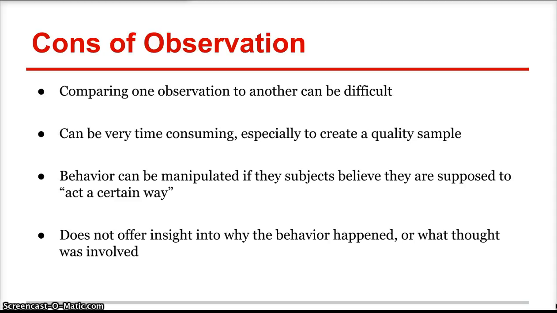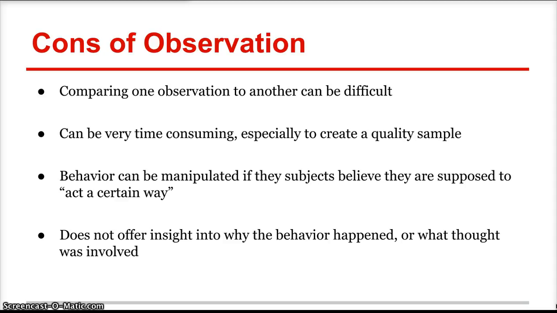Another con, behavior can be manipulated if the subjects believe they are supposed to act in a certain way. We've done a lot of scientific studies, and we've seen that if subjects believe that there's a correct way to act, they're going to try to act that way. So if we, as program evaluators, walk into a classroom and students believe that what they're supposed to be doing is sitting quietly, writing down without talking to anyone and not making any noise, they're going to try to act that way that they think they're supposed to.